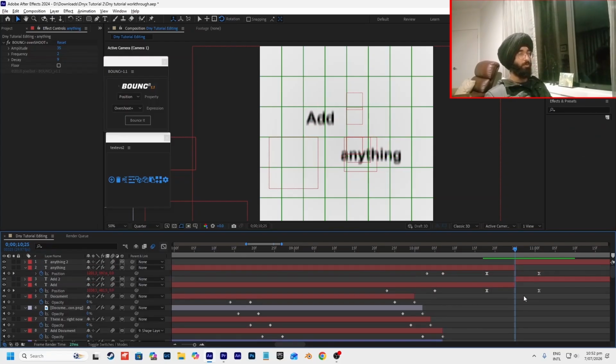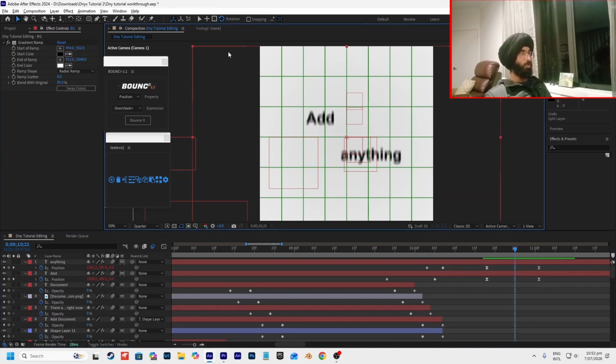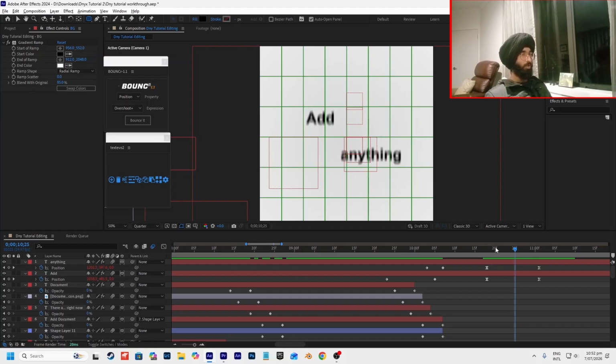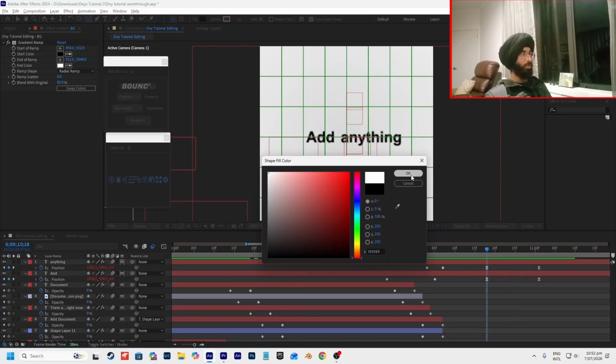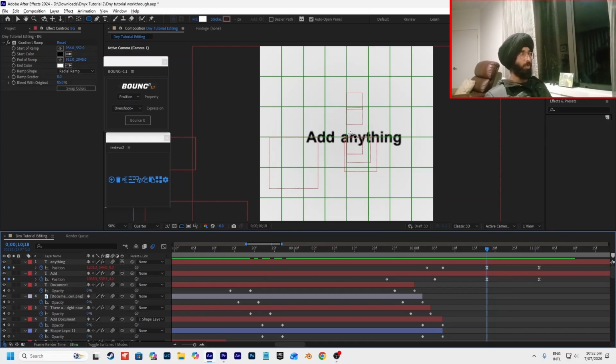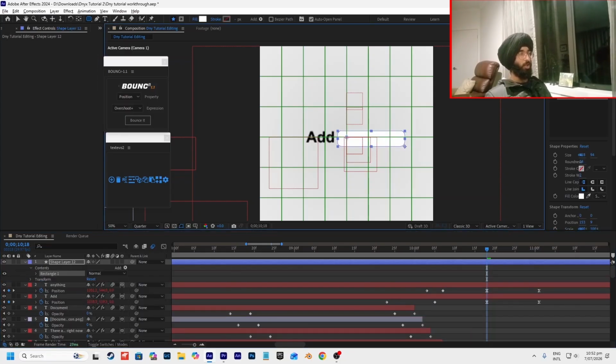Actually, before that, I'm going to position the text. I'm going to create that white fill. So white, and again, this is where you realize that the background isn't actually a perfect white, because if you can see this white, it's quite different to the one line.